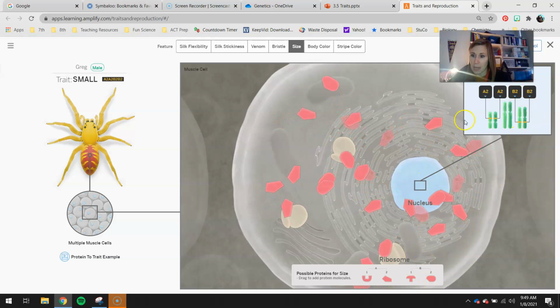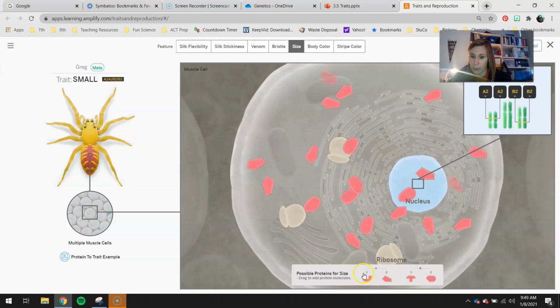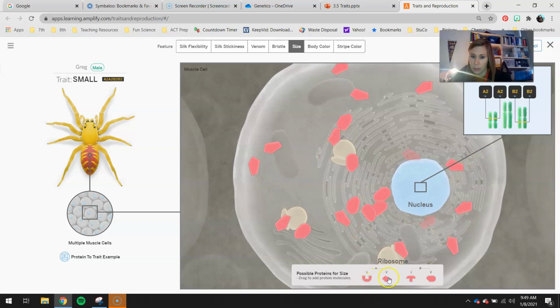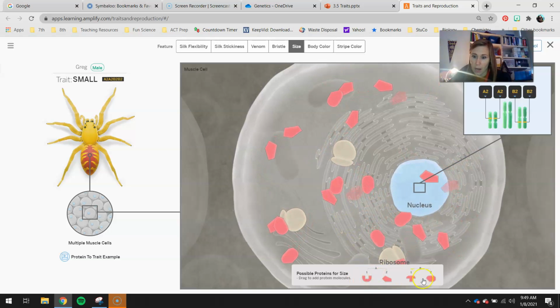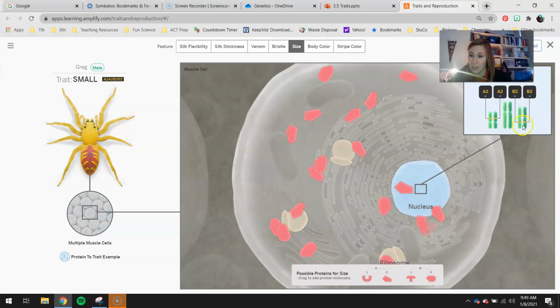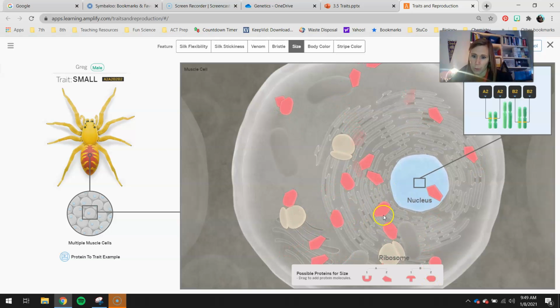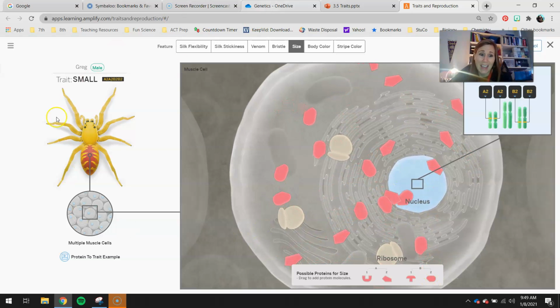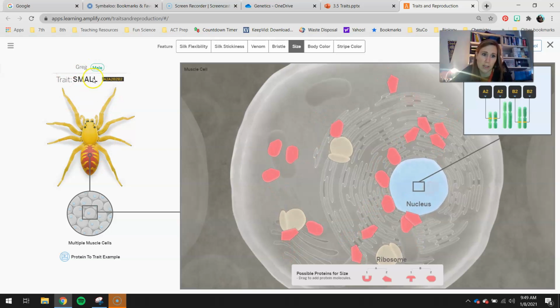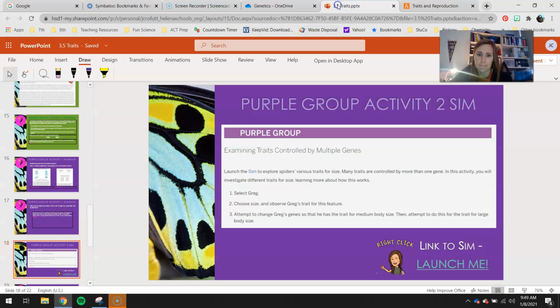So for his first protein, he's going to make the 2, which is this guy right here. And then for his second chromosome, looks like genes on a different chromosome entirely, you have B2. So he's making this weird kind of oval shape with the nick taken off. And that is what is giving him this small body size.